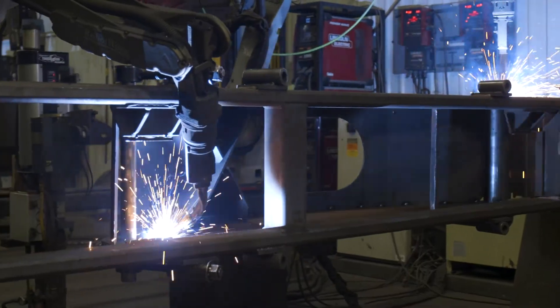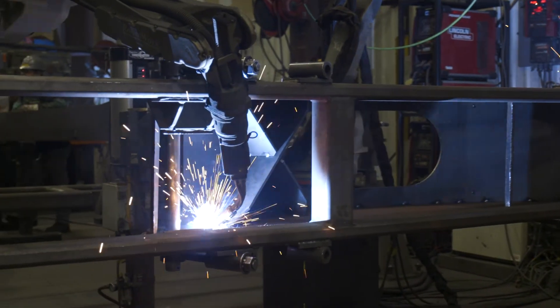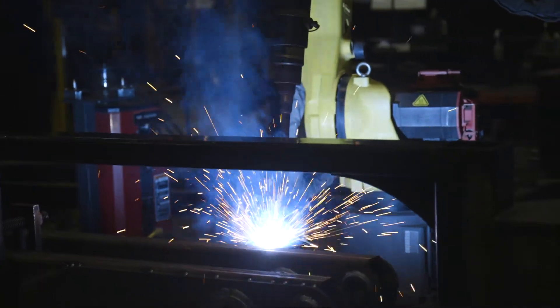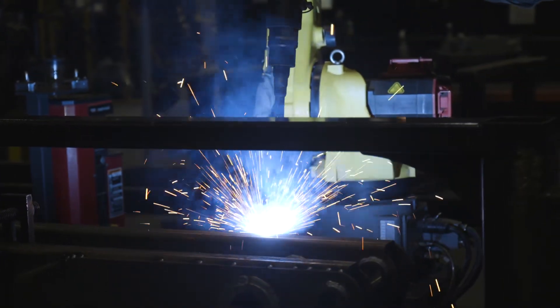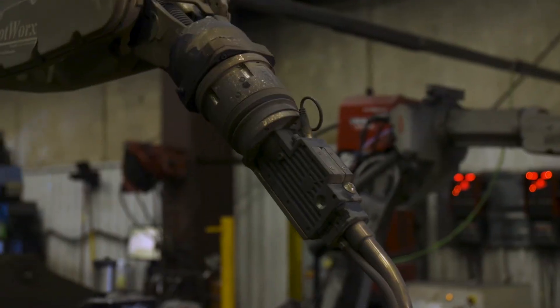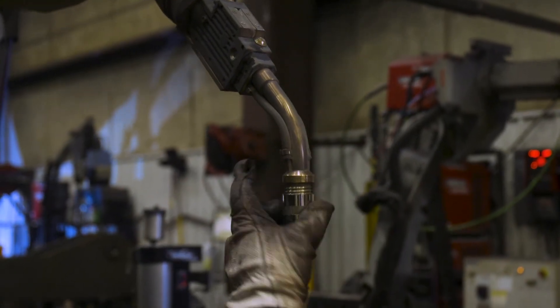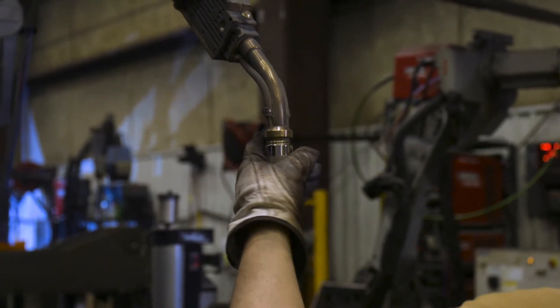Air-cooled torches are generally lower cost and are a good option for lower amperage welding. Water-cooled torches running at a 100% duty cycle can return to a cooled state in as little as 30 seconds, or as long as 2 minutes depending on the amperage load. They can do this because the coolant is running all the way from the water cooler, through the power cable, and into the front-end consumables. This can't be said for an air-cooled torch that, if run at its load limit, has the potential to get hotter and hotter after each weld, unless it has a torch change to cool down in between.